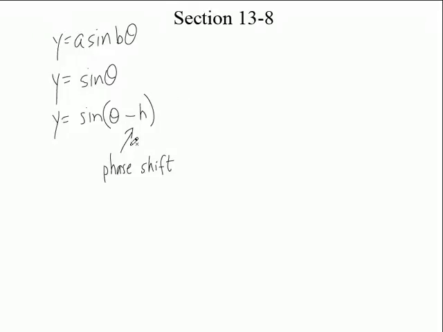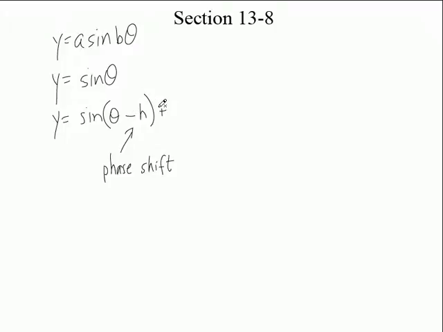Now, what do you think would move this thing up and down? Because we can move that whole graph and take it and pick it and move it up or move it down, couldn't we? So what do you think you're going to do here to move it up or down? Just add something at the very end. That's right. Notice, this h dealt with the function itself, the theta. Do you follow me? It changed the x value. Now, sometimes people will write x instead of theta in this situation, and that's fine. It just means basically the same thing, because theta's been along our x-axis, hasn't it? All right, so I don't want you to get confused if you see it written another way. It means the same thing, okay?